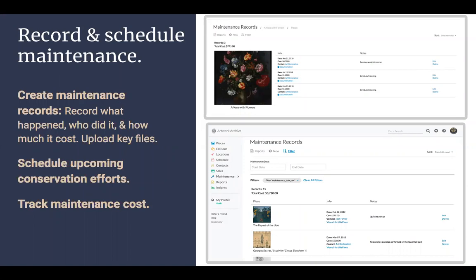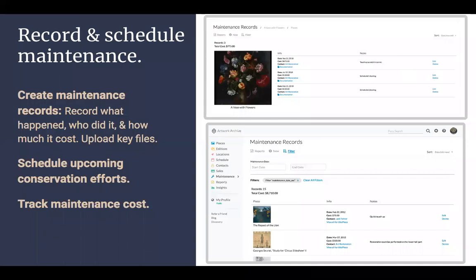So this is a huge need and feature, maintenance recording. I bet we've all witnessed a kinetic sculpture meeting an unfavorable end from perhaps an intoxicated student or a child, or even an adult scratching a sculpture during commencement, or just witnessed art collections aging, paint lifting, colors fading, dirt collecting on bronzes, etc. So it's crucial for us to track the maintenance and to properly conserve these works. And with Artwork Archive's maintenance records, you can record what happened, who did it, and how much it cost. And you can upload key files like treatment plans.